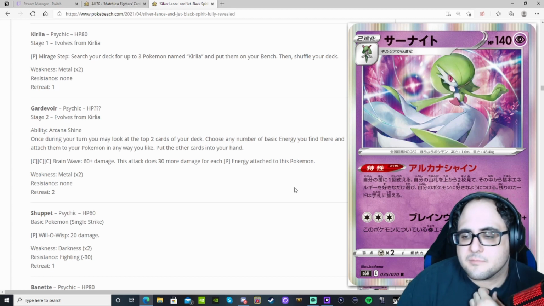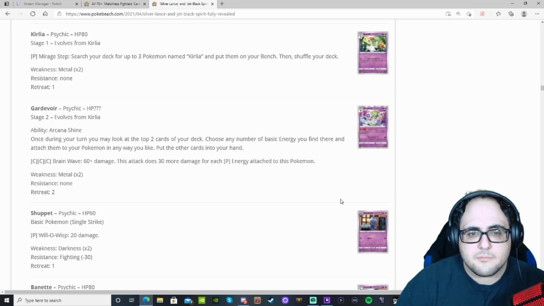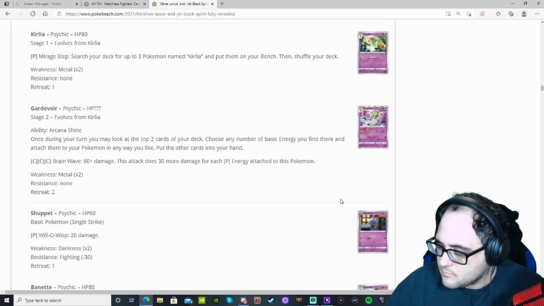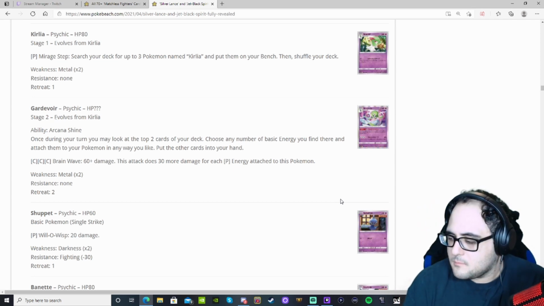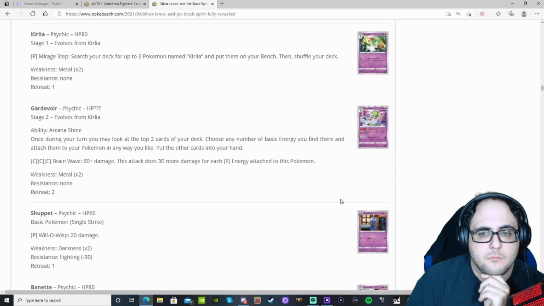N to 1, your thoughts? I like it, but I don't at the same time. It suffers from the stage 2 problem. I do think Cresselia offsets it a little bit. The thing that I think is the best for it is that it can automatically provide energy acceleration to any deck that doesn't already have it, because it's not just throwing your psychic energies on there. It's just any basic energy.